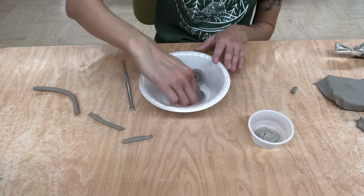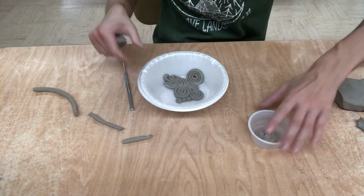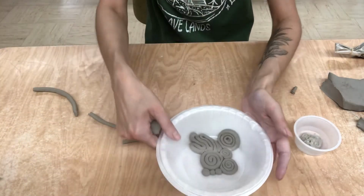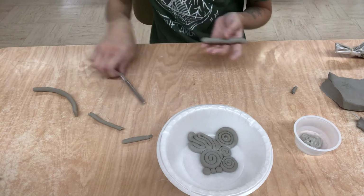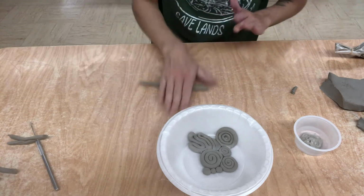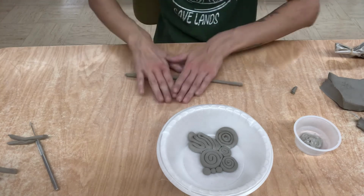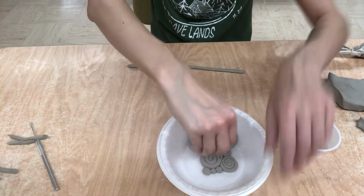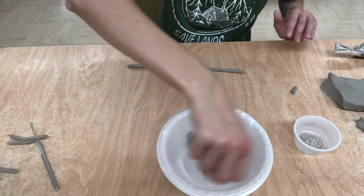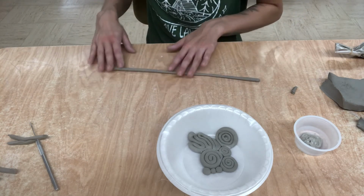Now, I might just go in here and do a regular coil. So I'm going to take a little bit more fresh clay, and that's just up close so you guys can see what I've got going on. And there are so many different types of coil shapes you can make. But you can be really, really geometric with these, really have a nice radial design. Say you start out with a swirl, then a second set of swirls, then a squiggle set, then a set of circular pieces. Totally up to you what you want to do.